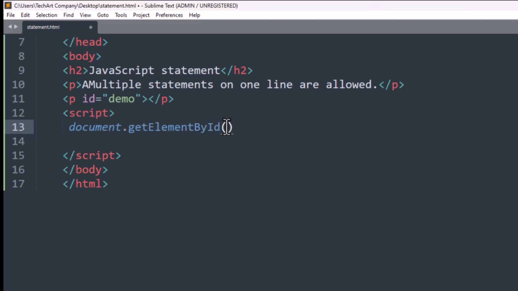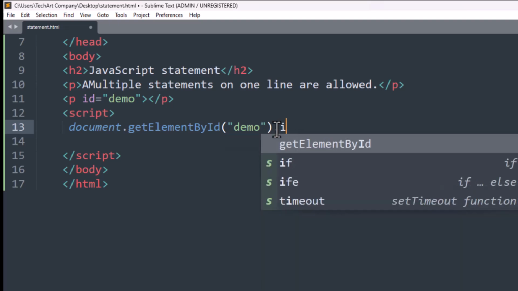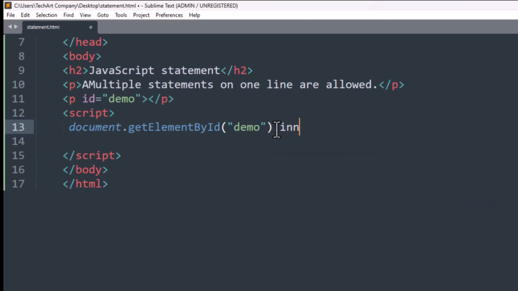So the id is normally demo. Here we have demo here, and let's say dot innerHTML is equal.